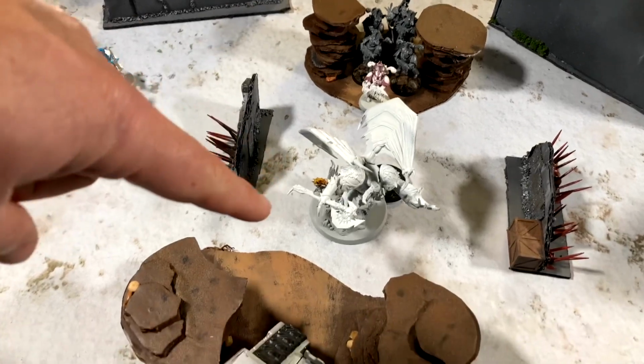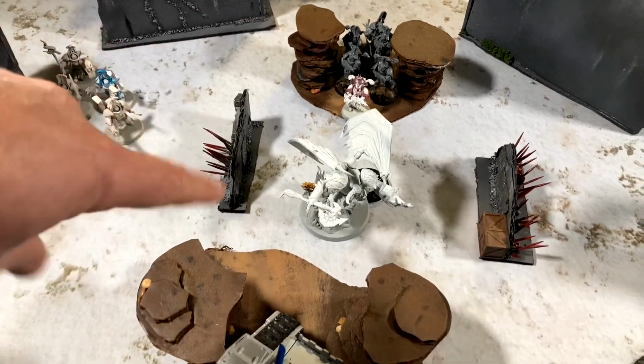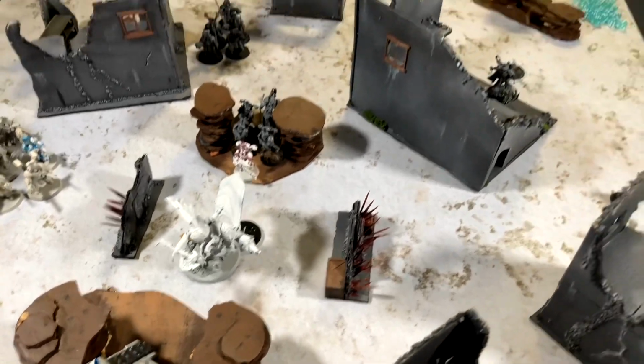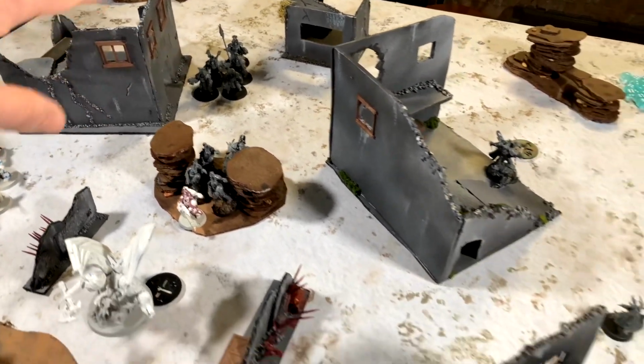The Demon Prince obviously made this charge. The Rubrics failed their charge because of dense terrain, -2, etc. But the Demon Prince made it, so it didn't matter. Killed him pretty easily. Back over here, and these fellas are doing their slow march. They're just hanging out back there.